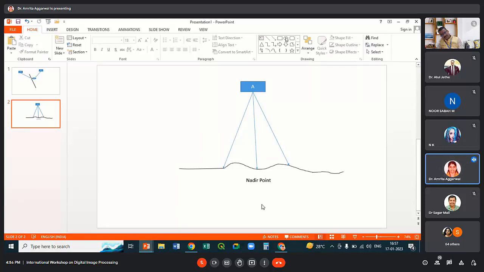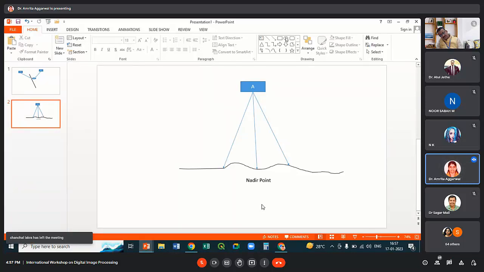Why has it come tilted on the page? Because the paper was not loaded correctly in the printer. When it is not loaded correctly, the printer takes the paper, but it will print as per its geometry. If the paper is not loaded correctly, it is not the printer's mistake. If it is a little tilted, it will print. If it is very tilted, then the paper will get stuck in the printer itself.